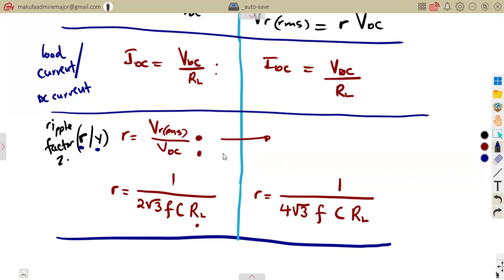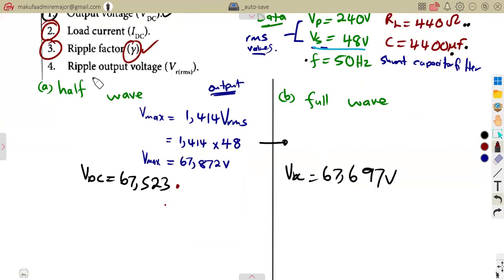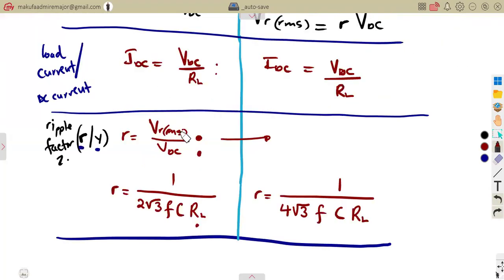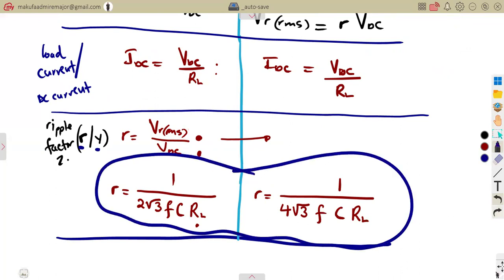Let us check what we are given in that case, because you have to consider this other part here. They're actually asking you to calculate the ripple output voltage after this number 4. So on number 3, for the ripple factor, they do not want us to use this, because as you can see, the VRMS, they want us to calculate it later on. So we do not have this one. We are going to focus on these other formulas here.